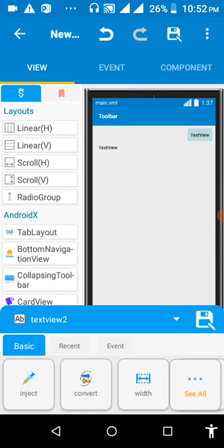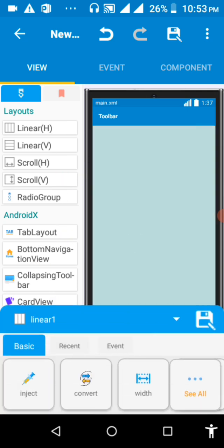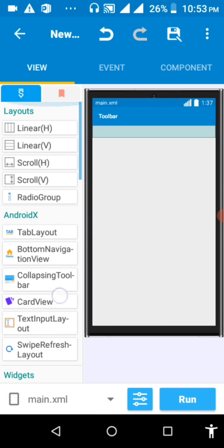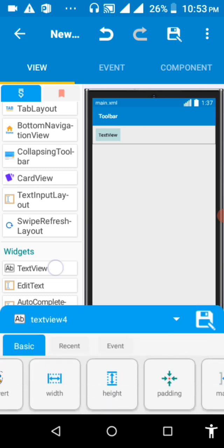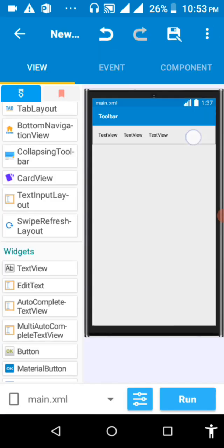So we have this linear layout. Set the height to wrap content. We have something like this, right? So let's say we have 3 text views inside this linear layout. Change the orientation of the linear layout to horizontal. So in case we want these 3 text views to have the same space within this whole container, we use what is called the weight, right?